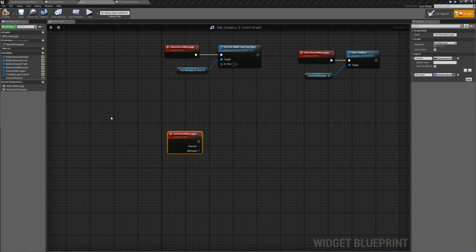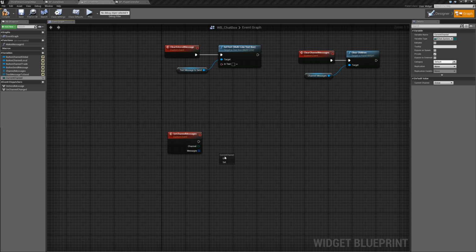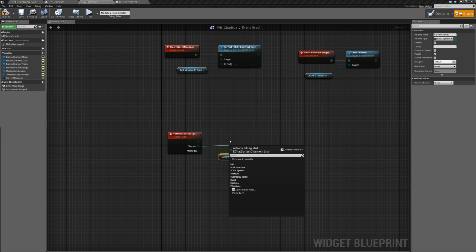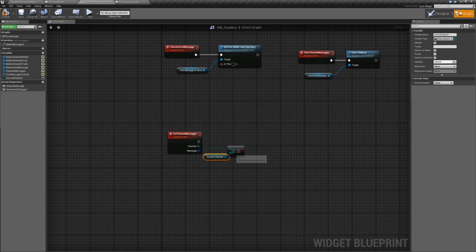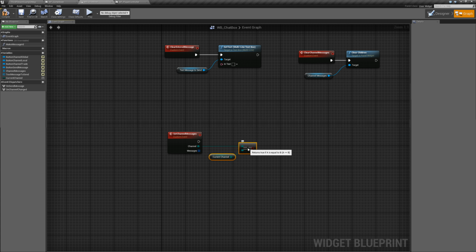And then we need to get the current channel, and we need to compare it to the channel passed in, just like that. Add a branch.